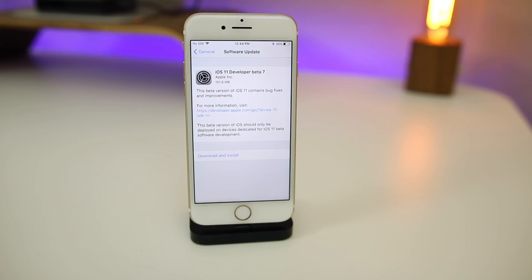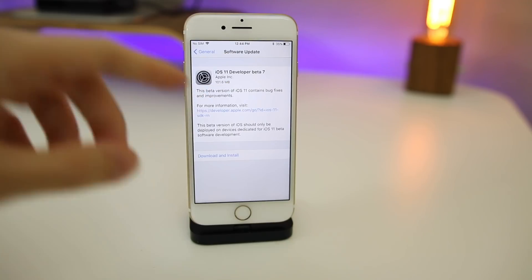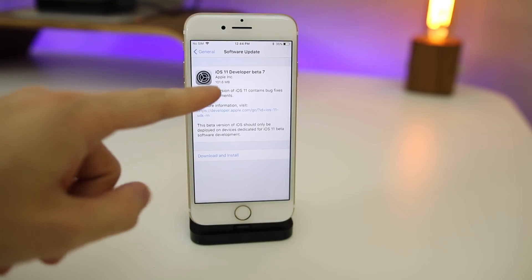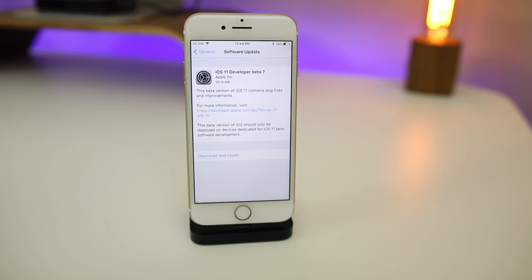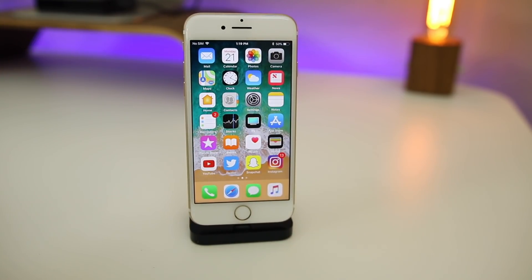What's up guys, my name is Brandon. Apple released iOS 11 developer beta seven today, a little bit early — around 12:44 PM it came in for me here on my iPhone seven, which was running iOS 11 beta six before this. You can see it came in at just over 100 megabytes. This video is going to be a little bit shorter than normal. I want to go out and see the solar eclipse, which is about to happen, so we're going to run through some of these changes real quick. I just wanted to get this out to you guys and run through some of the new features and changes I've found so far.